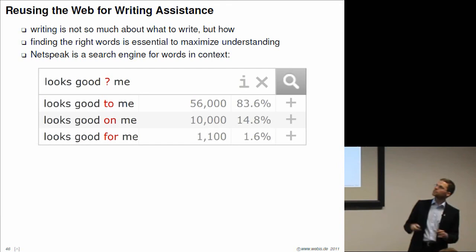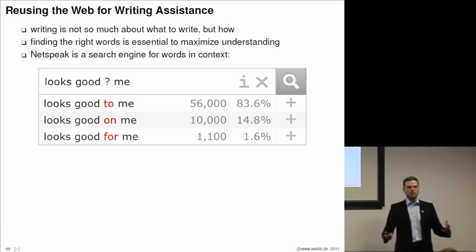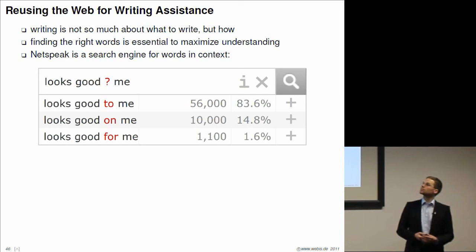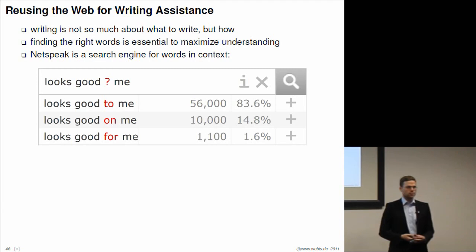In addition to this information, you will get the number of occurrences of this phrase in a very large corpus of the web, in a very large subsection of the web. From these numbers, you can now decide how common it is to write something like this. What you cannot decide is how correct it is. Something which is incorrect may be more common than something which is correct. Still, what can be expected is that the more common expressions are more frequent on the web. This does not just work for prepositions. You can replace all the other words as well. You can post many different kinds of queries.